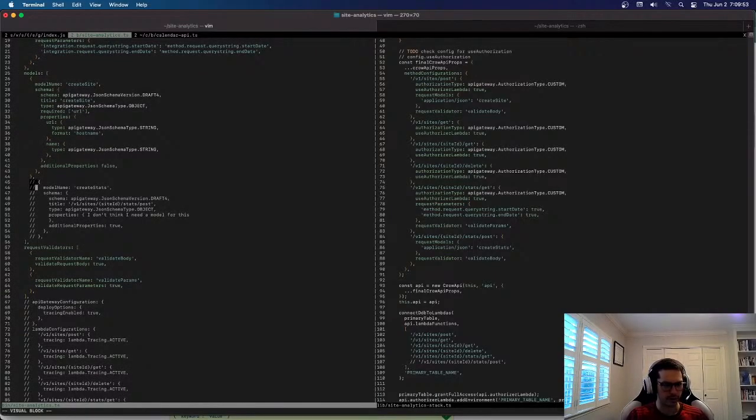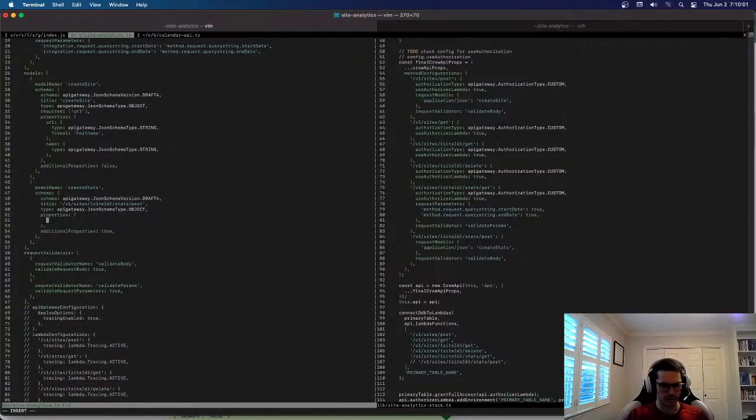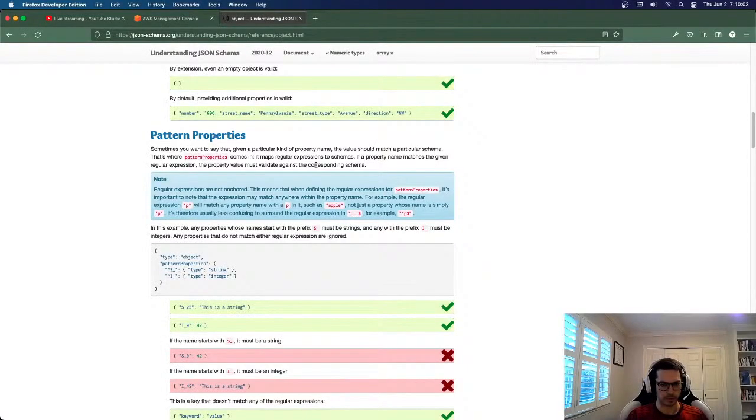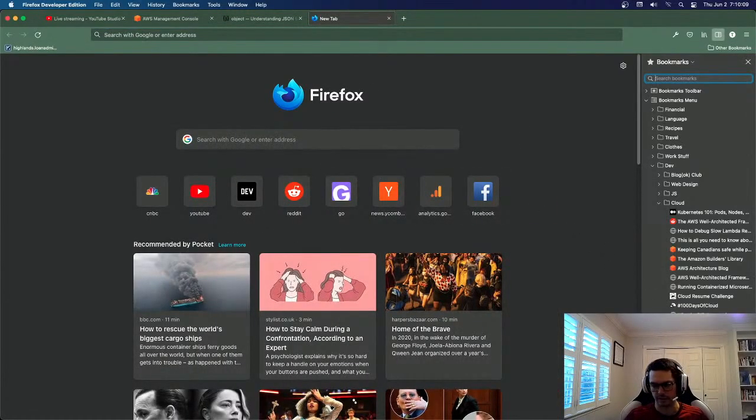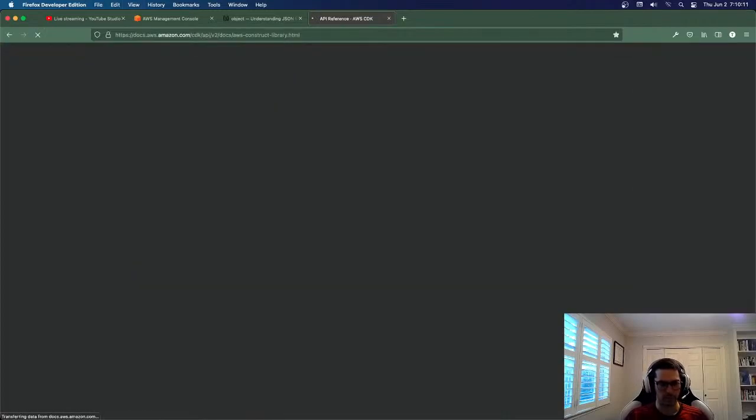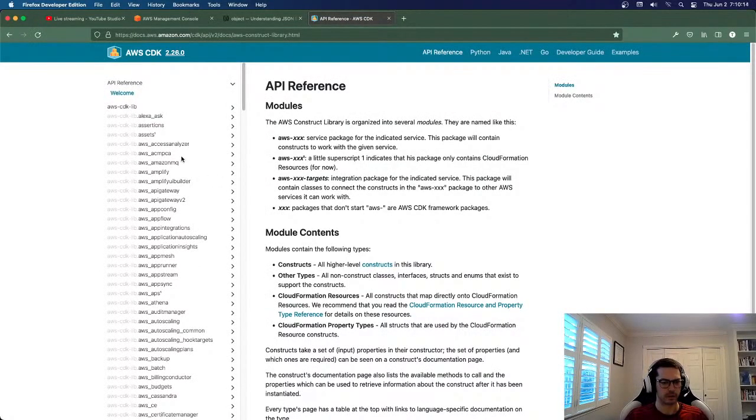So if I did, let's see, something like property, no, because I need pattern properties. Let's see how CDK handles that, if it even does.